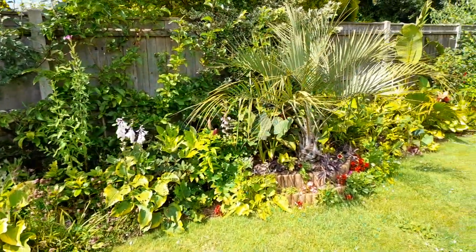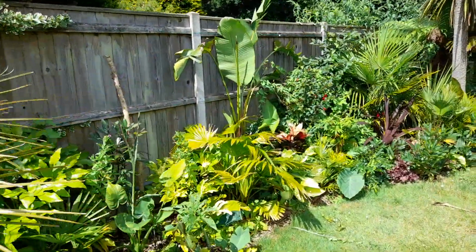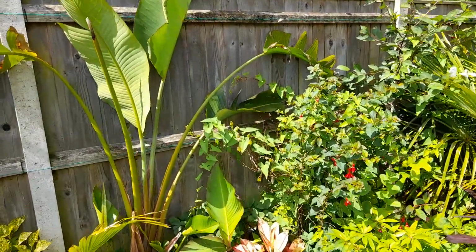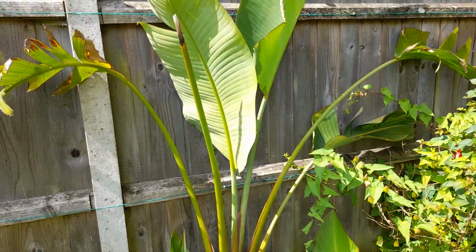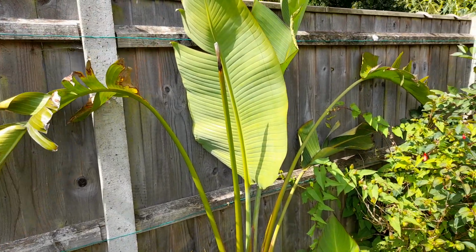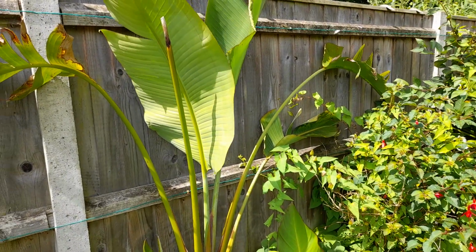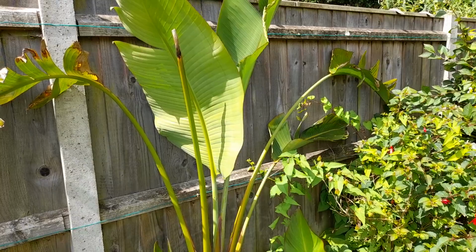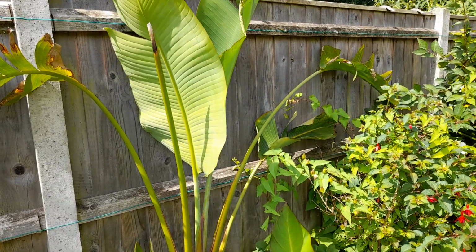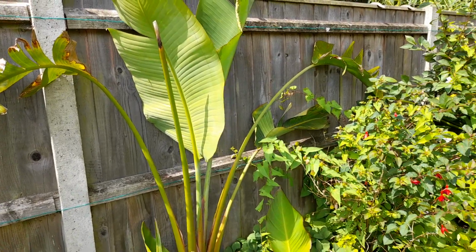Again, just a bit of pre-thought at the beginning of the season: if you're planting new plants, get them in a sheltered position. Again, we've got another giant bird of paradise here. Just opened up a new leaf. Already got a bit of a shred at the side there, but again, that's going to happen. But it is tucked up against a fence, so sometimes a good thing, sometimes a bad thing. The leaves bash up against the fence, but also depending on which way the wind comes, it gives it a bit of shelter as well.